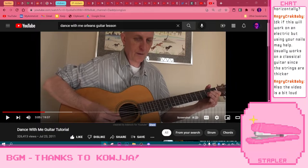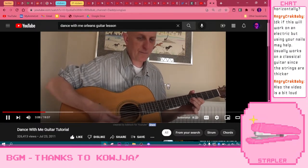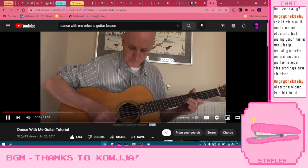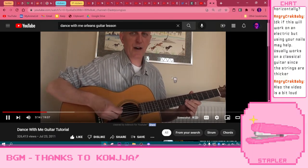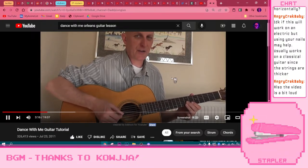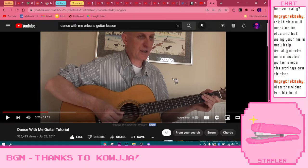Let's see if we move on to the next part. So, link that to the first bit. And it's okay if you sort of overshoot and hit other strings either side of that. Seems like he's playing each of those on the upstroke, huh?